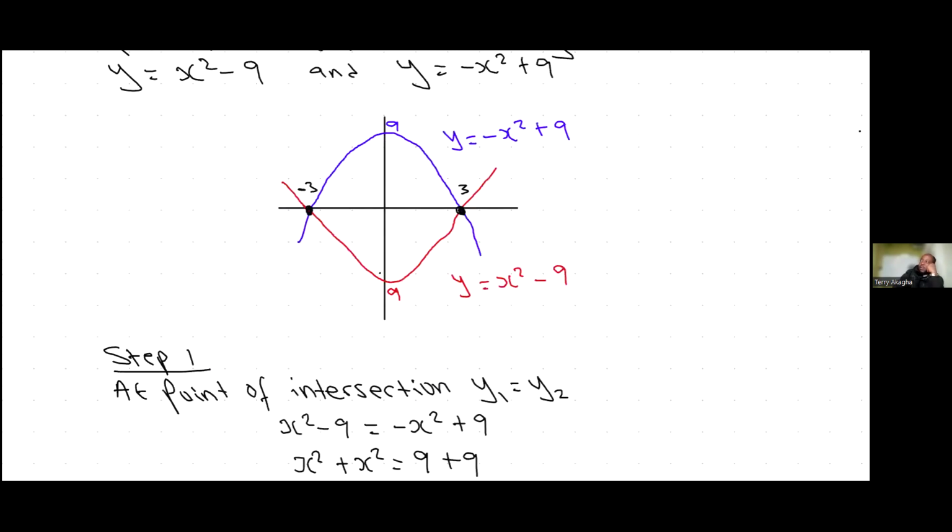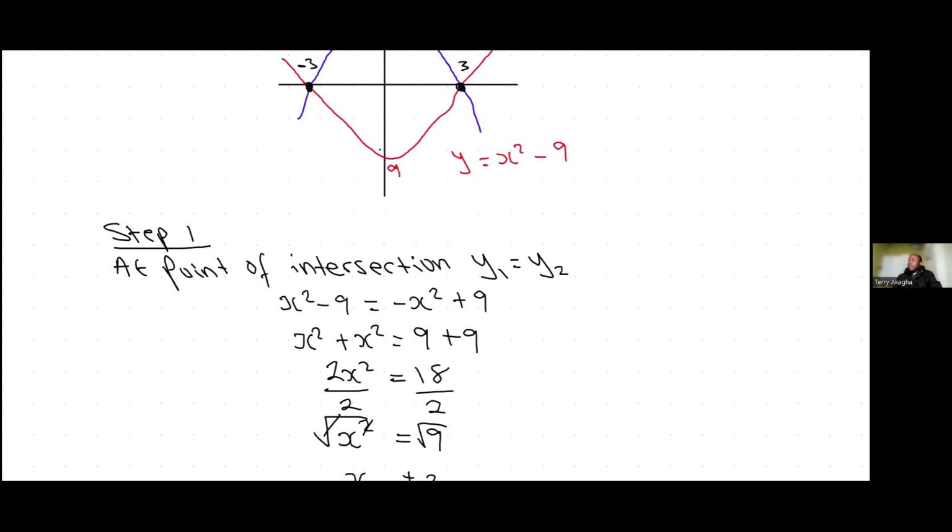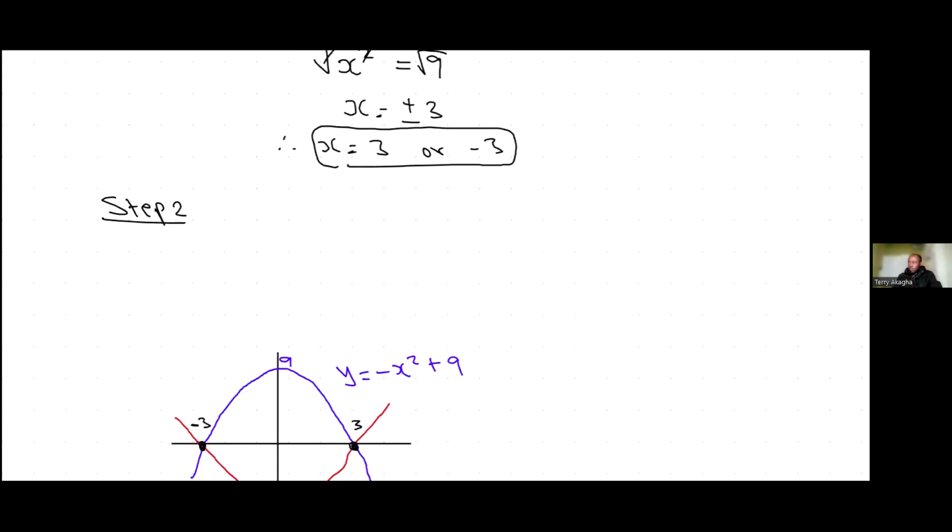So for the blue one, minus x squared plus 9, the upper limit is going to be 3. The lower limit is going to be minus 3, right? So we can do that now. So for the blue one, step 2, we need to rewrite it, right? So we're going to rewrite it now. So step 2. So we have for the blue one, which was minus x squared plus 9. So the bigger number, the higher value, is going to be the upper limit. The lower value is going to be the lower limit.